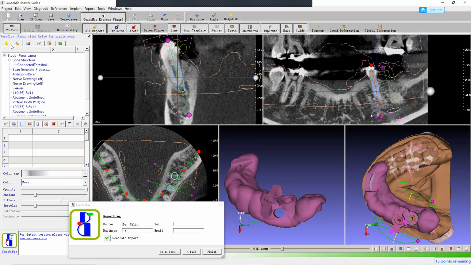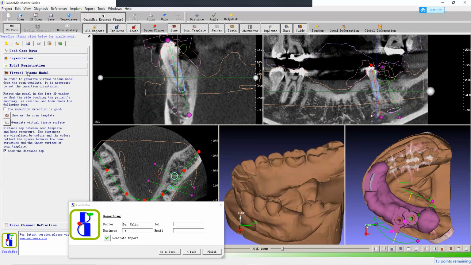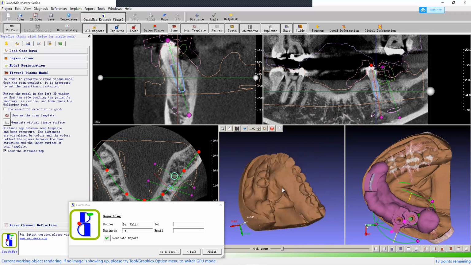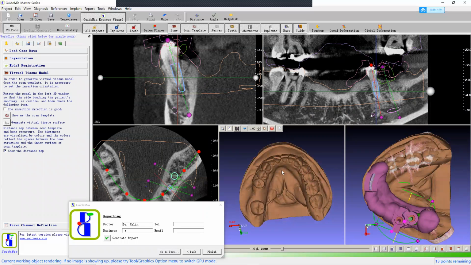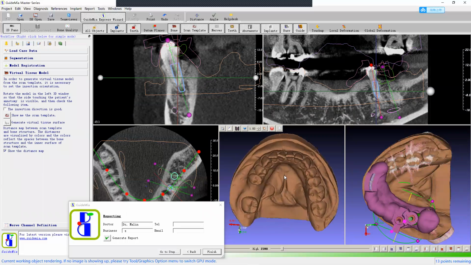Now let's go back to this workflow. Go to the first tab on here, this virtual tissue model. So by default, we show this model here. I can rotate the model so I can look at the tissue and look at the teeth.